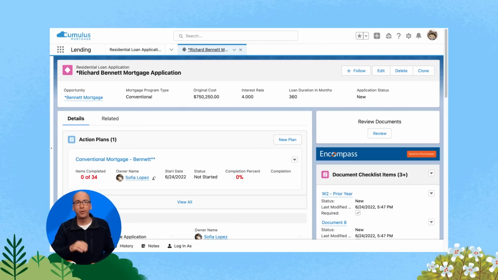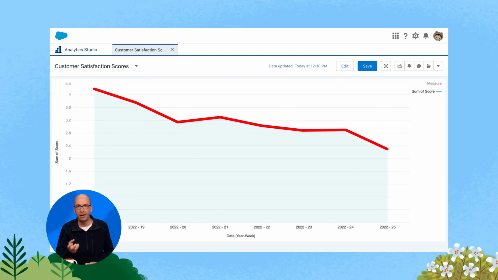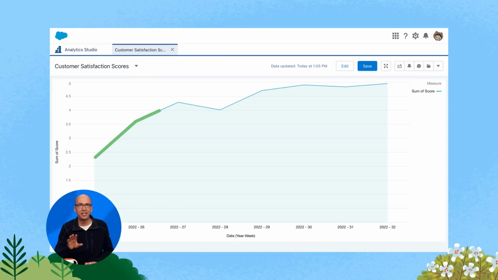Here, you're looking at a mortgage application that one of our customers just submitted. But the challenge is that we're now processing thousands of these applications every day, and each involves dozens of manual steps. And as a result of this inefficiency, our customer satisfaction scores are plummeting. Skip to the end until finally, we've cut the number of steps involved in processing one of these applications in half. And as you can see, our satisfaction scores have never been higher.